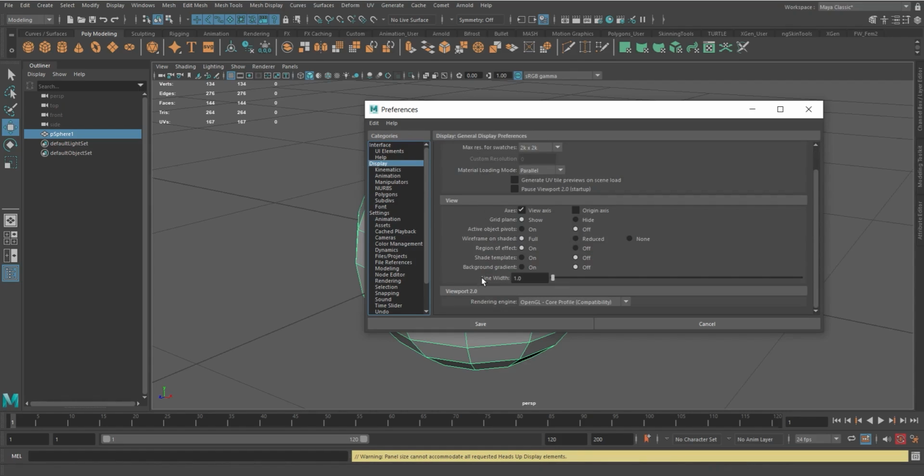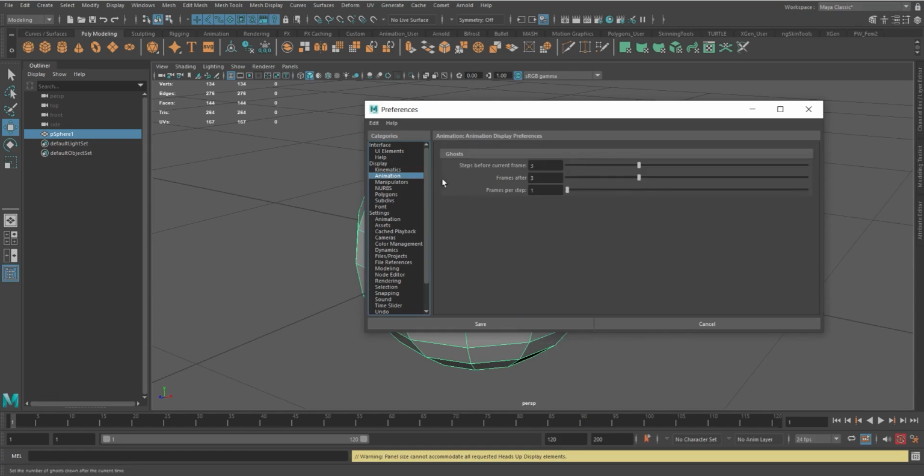Also under display, there are some other views. For Viewport 2.0, if you need to work in DirectX, this is where you change that. Most times it's OpenGL, and some of the newer cards use OpenGL.